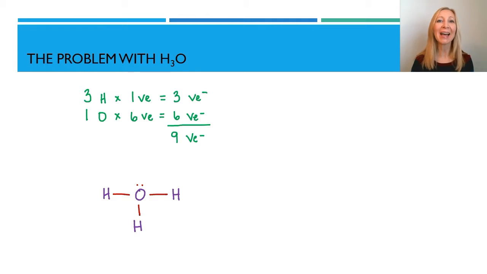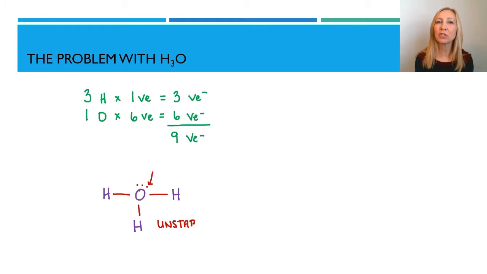Well, I'm going to add an electron to this molecule. I'm just going to add it to the oxygen. It's not going to make any sense, but it needs to be there the way that this is represented here, the way that this is written. It needs to be there. So I'm going to add that extra electron to oxygen, and even though my 9 electron count is satisfied, this is a very unstable molecule. H3O, as it's written, is an unstable molecule.